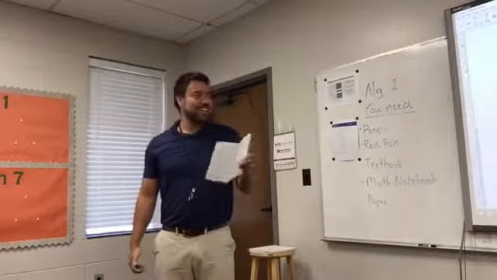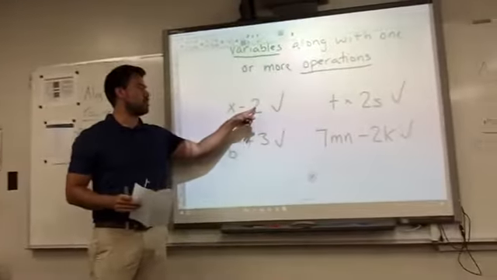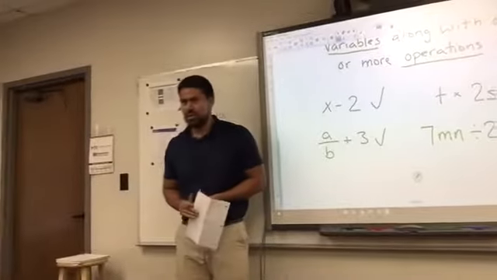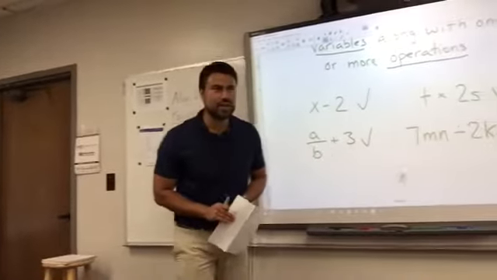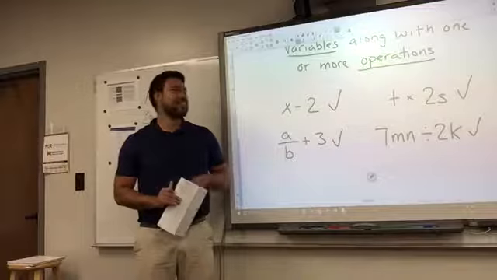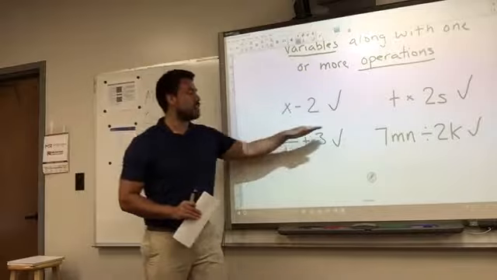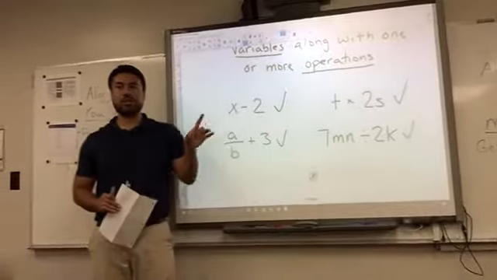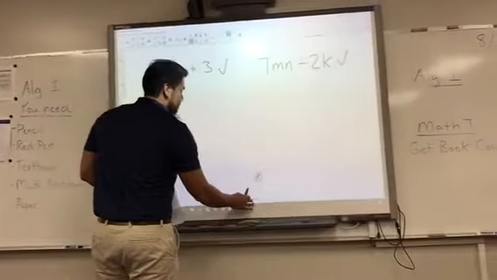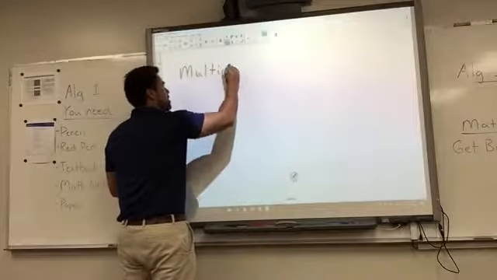All right. If I had expressions with just numbers and operations, we call those numeric expressions. Why do you think we would call those numeric expressions? Hayes? Yeah, it would be an expression with only numbers. So all of these are algebraic, but if they only had numbers, they would be called numeric. Okay, good.